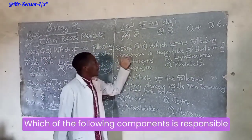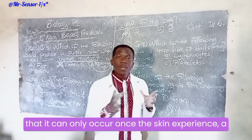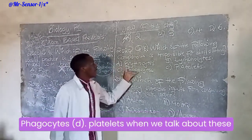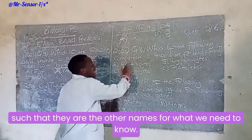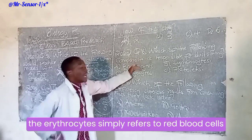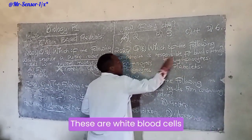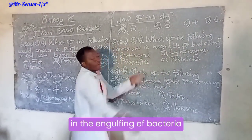2019 Question 16: which of the following components is responsible for blood clotting? Blood clotting can only occur once the skin experiences a wound or damaged tissue. The options are: A — erythrocyte, B — lymphocyte, C — phagocyte, D — platelets. The examiner uses other names cleverly. Erythrocytes are simply red blood cells, which function to transport oxygen to all parts of the body with the help of hemoglobin. Lymphocytes and phagocytes are white blood cells. Lymphocytes help in engulfing bacteria and produce antitoxins and antibodies.